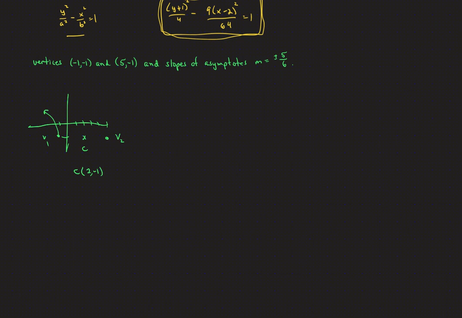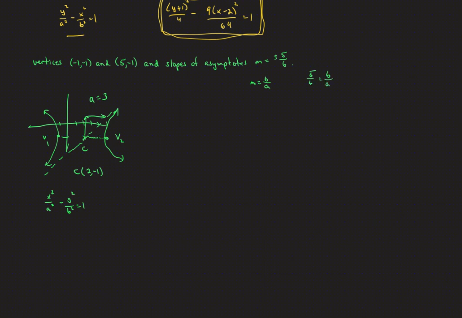Because the center's in between there, our hyperbola is going to have to open right and left, which means it's going to be an x squared over a squared hyperbola. And we know this distance, a, is going to be 3. Okay, now let's see. If you imagine our asymptote here, the slope of that asymptote is going to be a rise of b and a run of a. So our slope is going to be b over a, which means 5/6 is b over a.